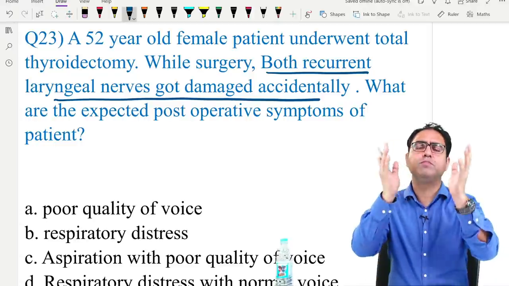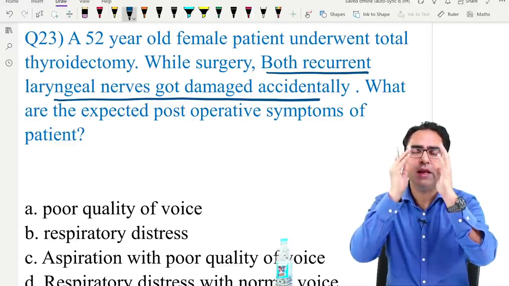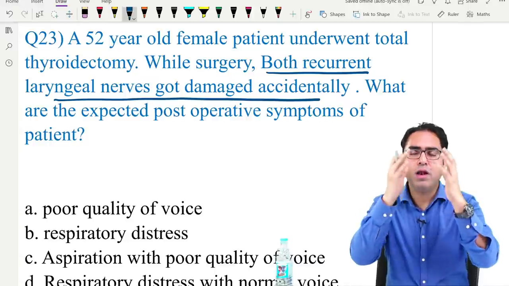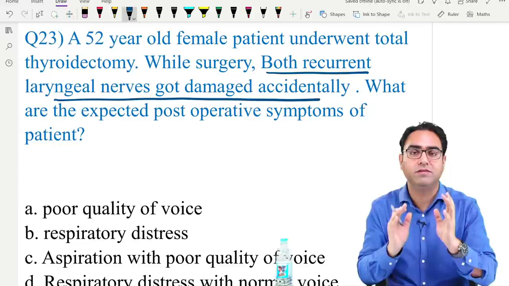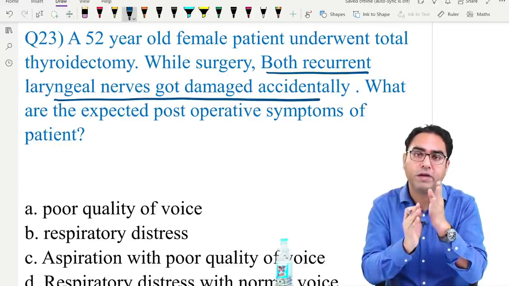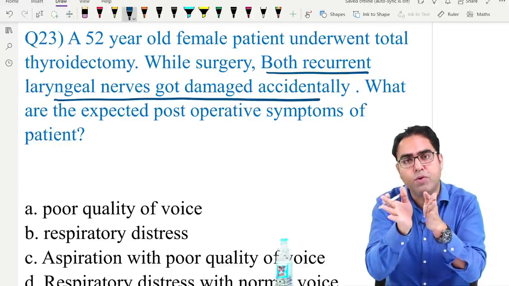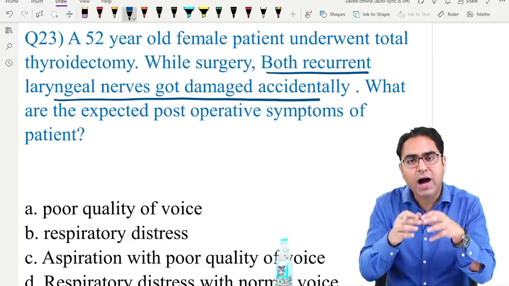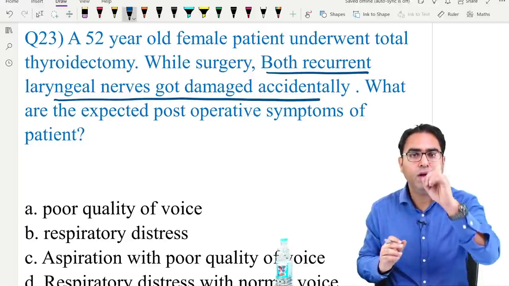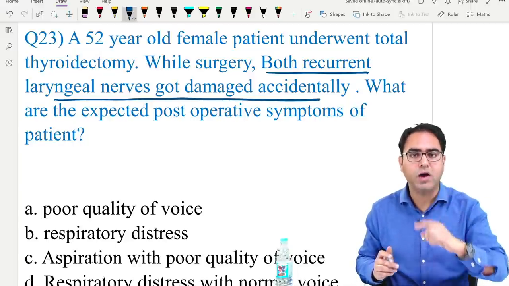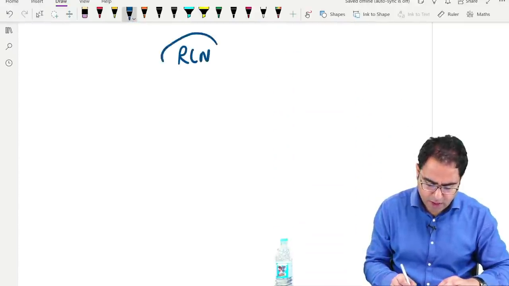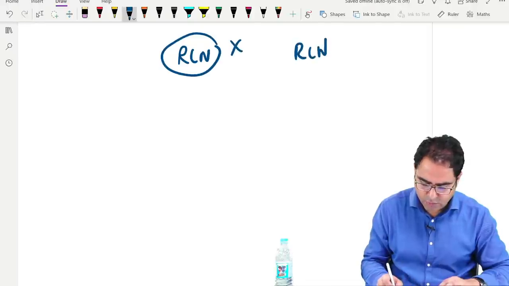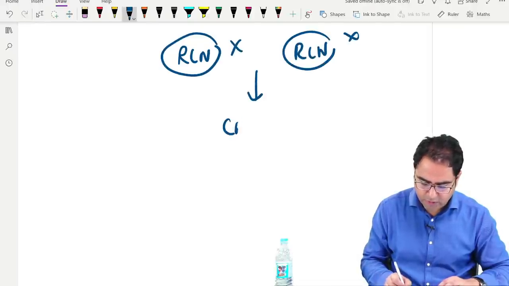Now everybody think with me when I say. Let us revise in my mind. All muscles of the larynx are supplied by the recurrent laryngeal nerve except cricothyroid. Now cricothyroid has got two properties: adductor property and tensor property, beta. Now, RLN got damaged. Only one muscle is working, cricothyroid, beta. Just mathematics, beta. It's not cramming, it's mathematics. RLN got damaged, both sides. The only muscle working is cricothyroid, beta.